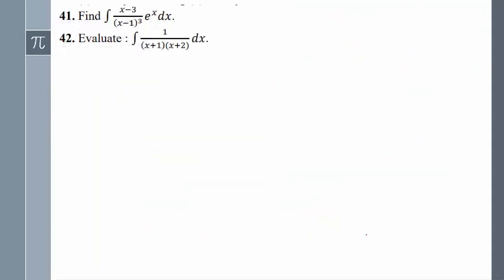Now we can go for problem numbers 41 and 42. These are problems from your model question papers. Problems number 41 and 42 will be 3 mark important problems. These are going to be 3 mark important problems that will be in part C. Okay, so I am going to solve them now.